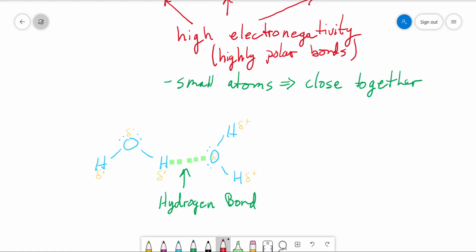This or this are covalent bonds. They are not intermolecular forces. So often I get students drawing arrows to the covalent bond that holds the water molecule together and saying, oh, that's the hydrogen bond. Yes, that is a bond to a hydrogen, but it is not a hydrogen bond. The hydrogen bond is the intermolecular force between two different water molecules in this case.